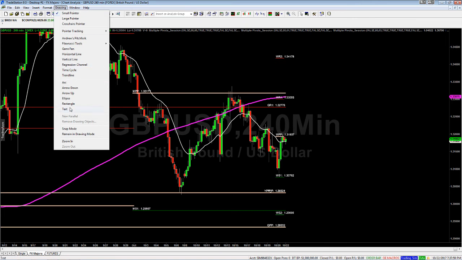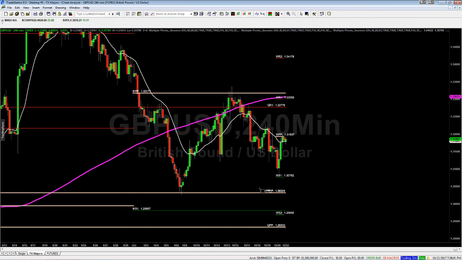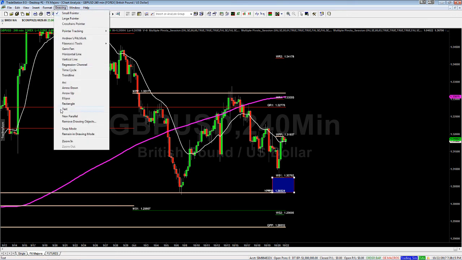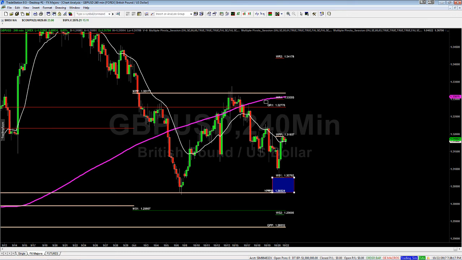Current support and resistance. Support's going to be down here at this yearly and Fibonacci pivot. I'll go ahead and draw it up to the weekly S1. This will be our current zone for support. For resistance, we're going to look all the way up here to this monthly pivot. We've got the 200 period moving average and the quarterly pivot. Those are my two trading zones.